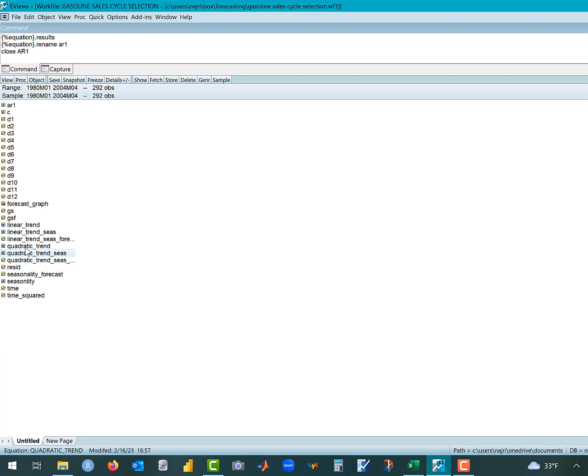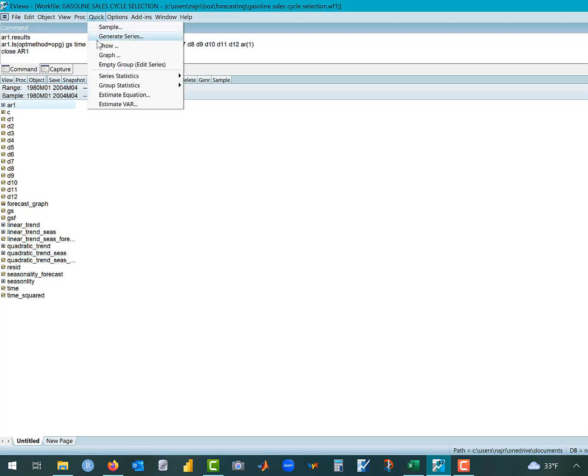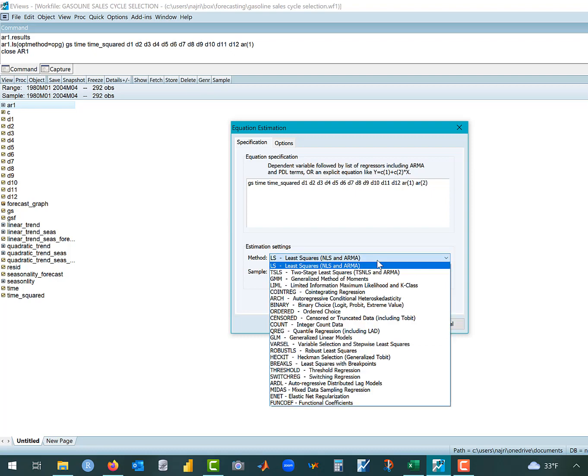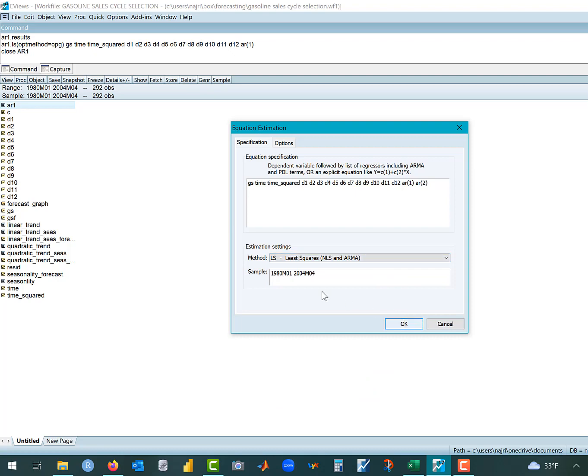Quick estimate equation. Paste the previous equation, and then to AR1 I'm going to add an AR2. Keep the sample at 1998 April. Now we have both AR1 and AR2.